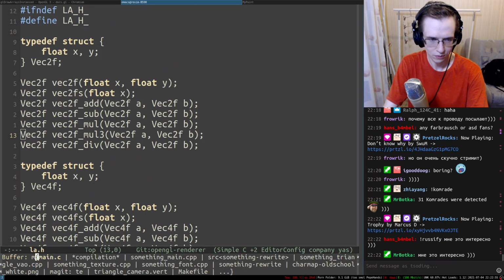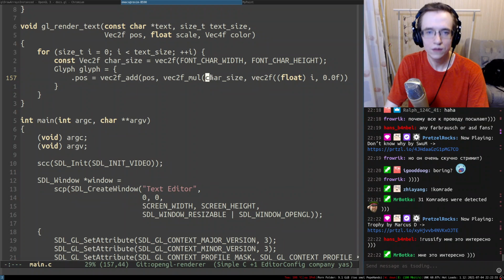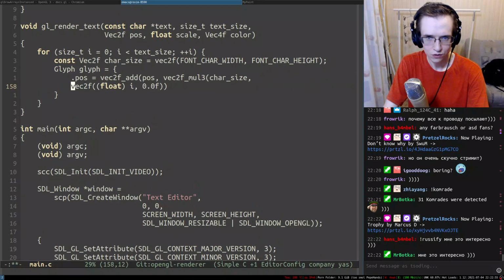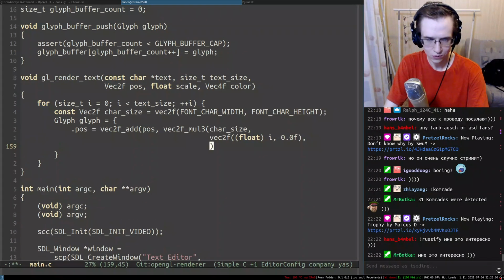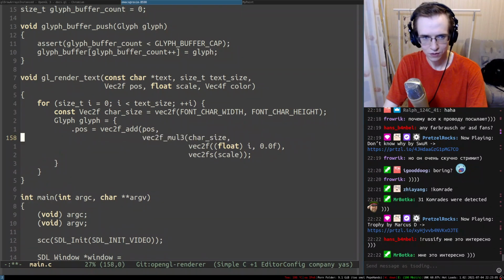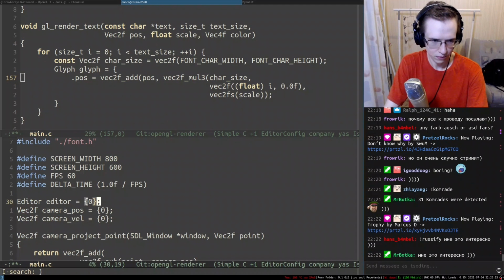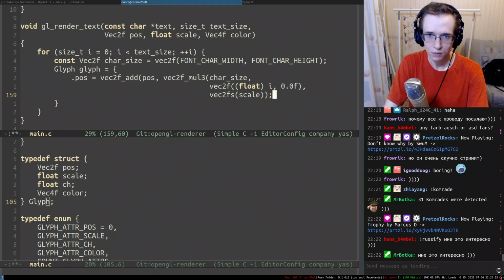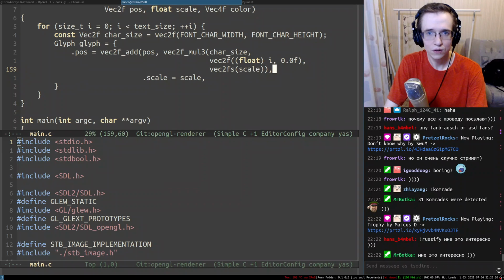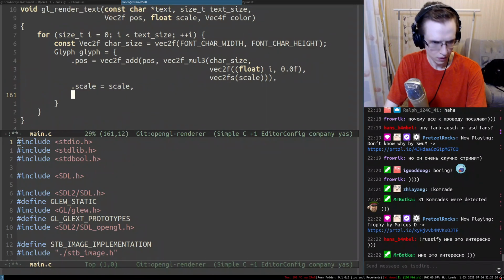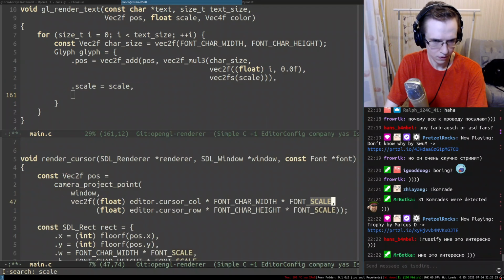So this is how it's going to be, and in here I'm going to just do mul3. So we multiply this thing like that, and then we also multiply this stuff by the scale. There we go. So you have a position, you have some other stuff, and this is the final result, I suppose. Okay, cool. So this is only the position, but the scale is already given, so we don't have to worry about it too much. Scale.